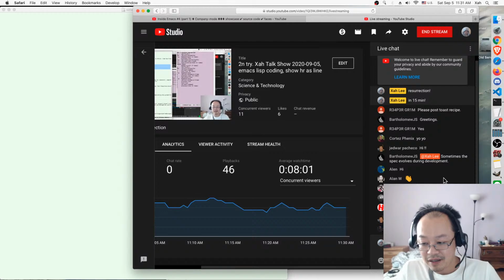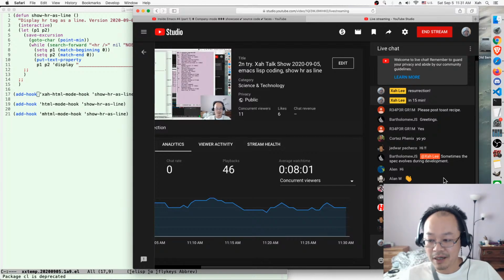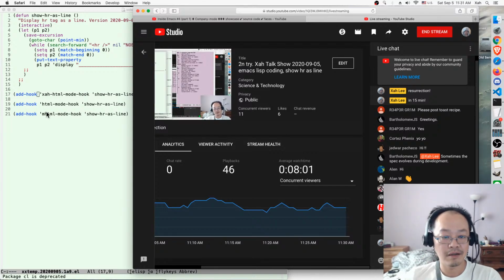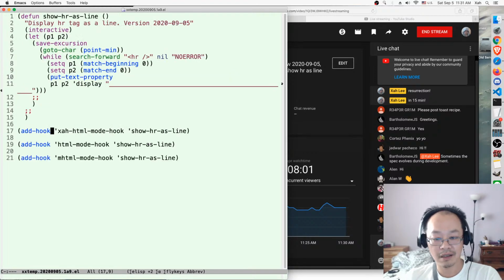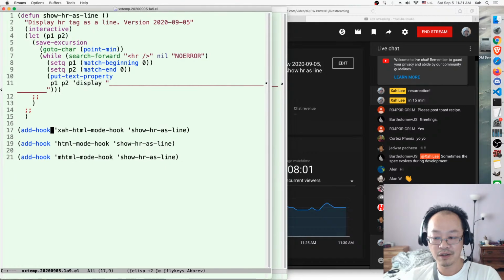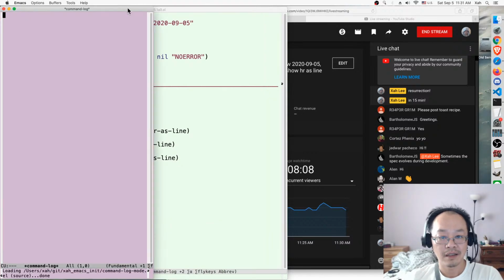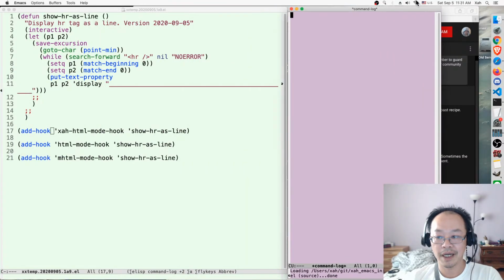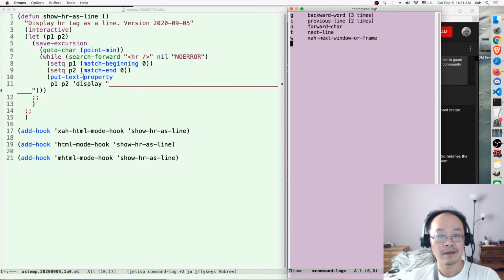So we are about done. Today is pretty good, I think, learning about Emacs Lisp, about showing HR as a line. Back in our code, open a new window, call xah-start-command-log-mode. In this window you'll see all my commands as I move the cursor.